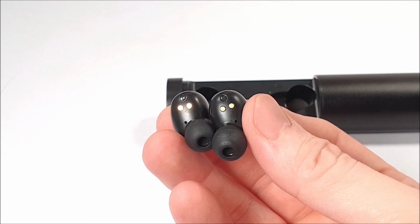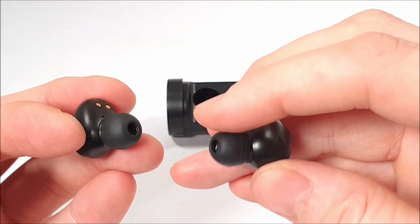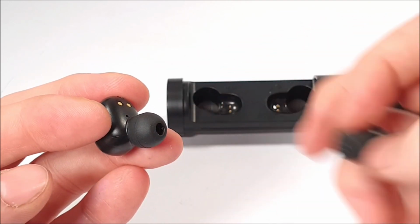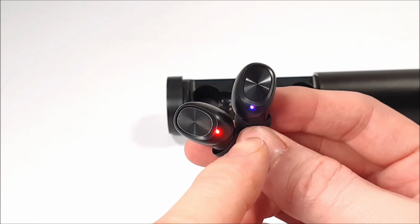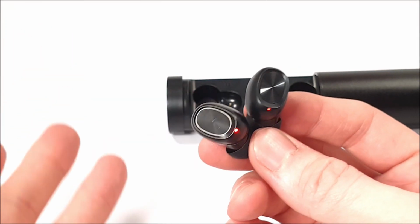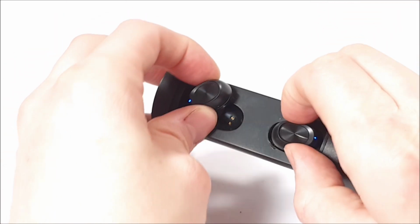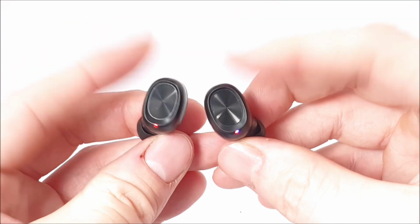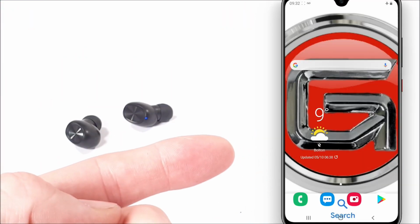Oh well. To the bottom, we do have those dual charge connectors, the left and right earphone symbols, some standard medium-sized earbuds already fitted. So yes, we've got 3 sets of earbuds included, and as you can see, we've got those flashing LED lights. It's cool though, they do go off once they are paired to your device, and as they already automatically go into pairing mode once they are taken out of the charge case, our connection couldn't be any easier. Simply turn Bluetooth on your device.